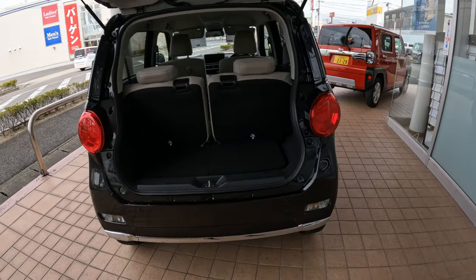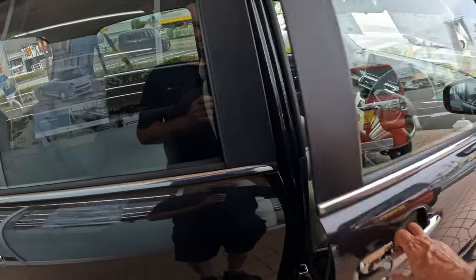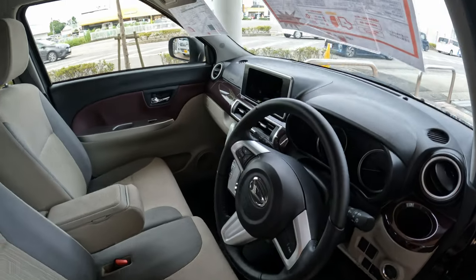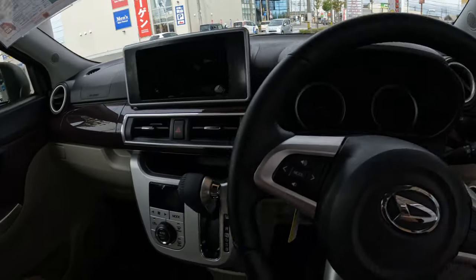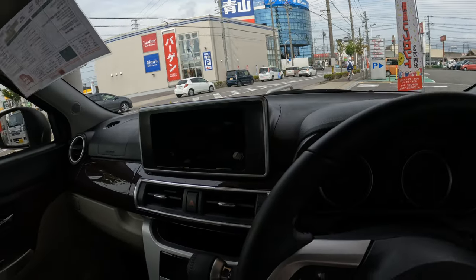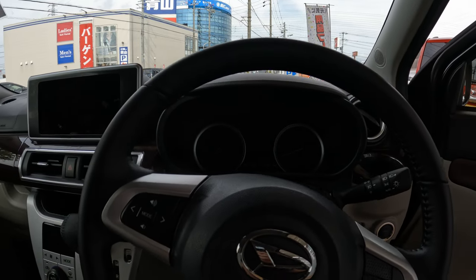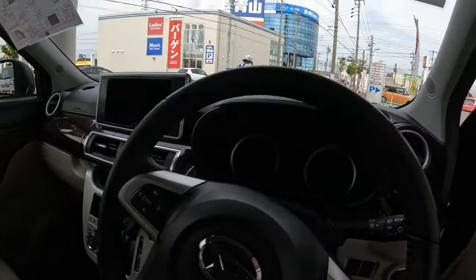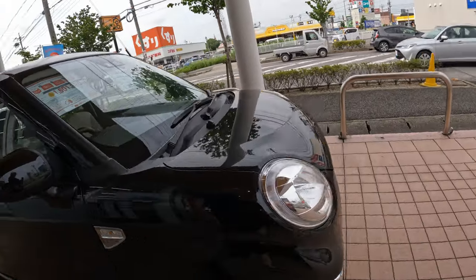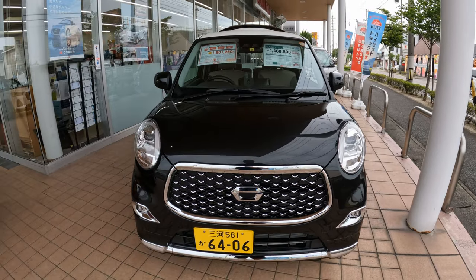Here's another little K-car — just a little car, very plain inside. The seats are better than the K truck but I wouldn't say they're fantastic. It's a little automatic at $15,000. There's a space where you can fit navi, Apple CarPlay or whatever. These are popular for young women as a first car.